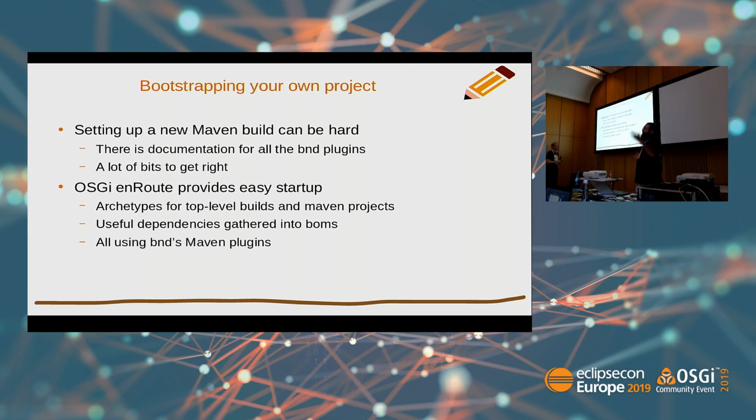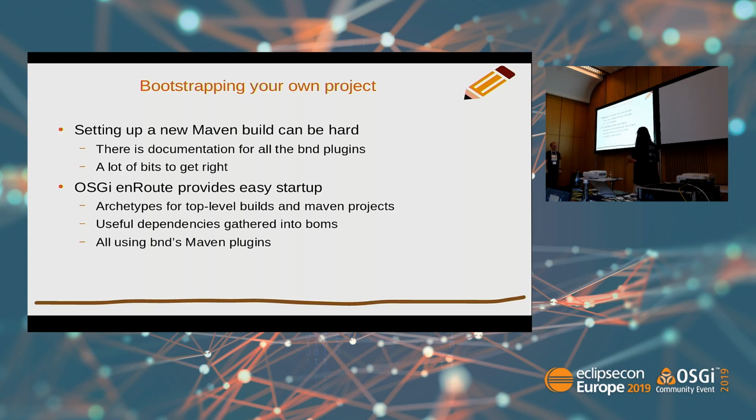So now that is quite the amount of information to digest in such a short time, right? But conveniently, we the OSGi Alliance, in particular Tim here, did a lot of work to have documentation and a bootstrapping model. Setting up a new Maven build can be really hard, but there's documentation, first of all, for all of the plugins. But there's also the OSGi en route site, which provides an easy setup, and in fact also provides archetypes that let you generate projects completely populated with all these plugins ahead of time, so that you don't have to swim through all the morass of the XML if you don't like to, but obviously if that's your thing, have at her.